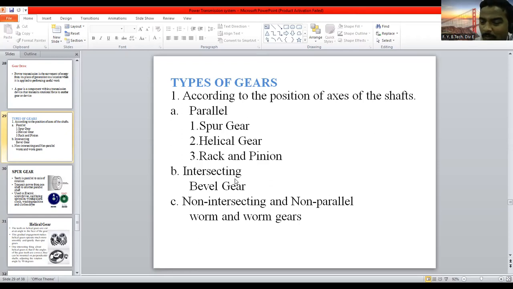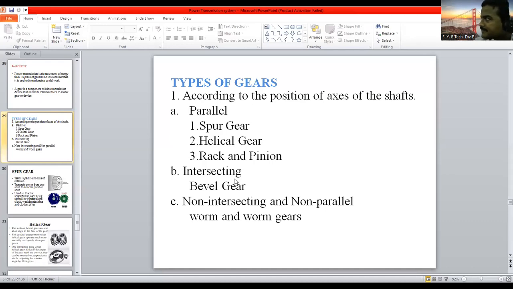There are very complicated diagrams to draw for this. We'll have to give some time, but that diagram part will be drawn in 3 to 4 lectures. We'll just discuss, but I think one diagram we can draw easily, that is the diagram for the spur gear. So the spur gear diagram we will draw, and for the other gears we will only discuss the explanation, and the diagrams will be drawn later when we combine the divisions.